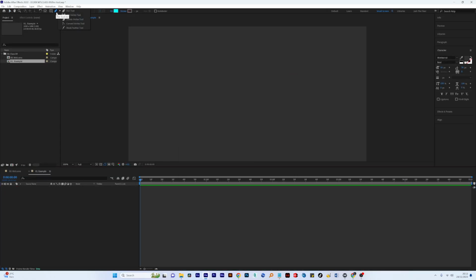I'm going to start with the basics of all the tools that you can see here. We're going to first look at this one. It's called the pen tool. And then we go to the add vertex tool, delete vertex tool and convert vertex tool. I will not touch this one. So what does the first tool do?